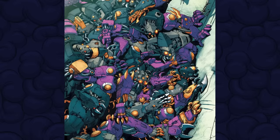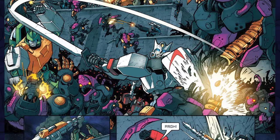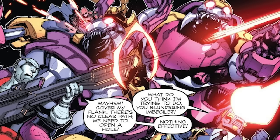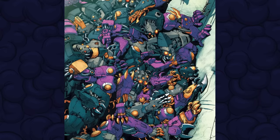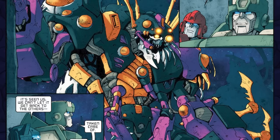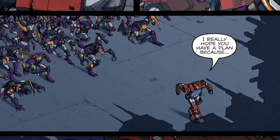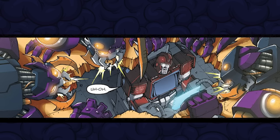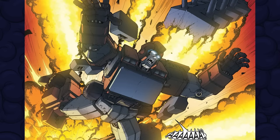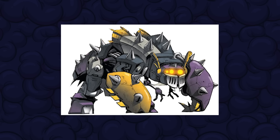Next I want to talk about the Insecticon Swarm. In IDW's 2005 continuity, the Decepticons attempted to clone Insecticons, which resulted in a success rate of just one in a thousand - meaning for every successful Insecticon, there were a thousand failures, which were banished underground where their role was to protect the core of Cybertron. These are essentially your standard zombie - as individuals not that powerful, but their numbers meant they could overrun almost any opponent. Ironhide only survived by self-destructing the ship and getting help from Metroplex, who squished them. Apparently if you could separate one individual from the pack, you could domesticate it - which is how the Autobots got Bob.